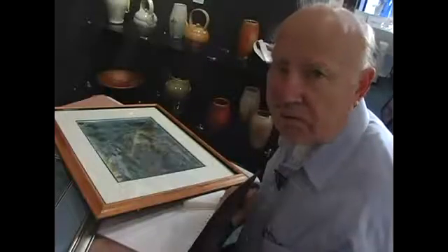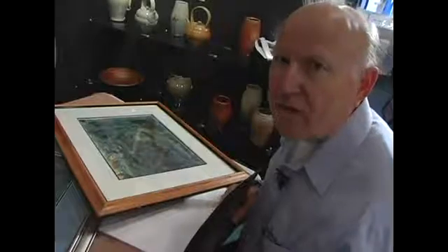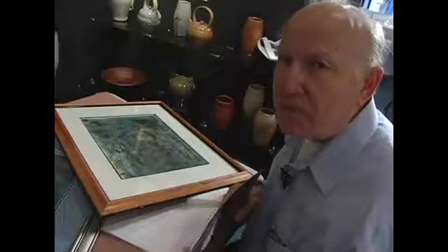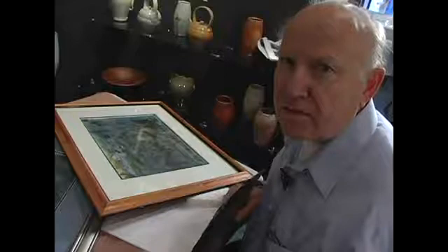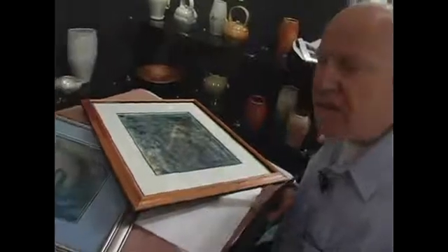I thought we'd go over the topic of photographs once again because some of you might really be photo buffs, and if you are, wax and photography goes great together. I am partial to statues and faces — statue faces — because they seem to turn out so well. Let's just look at a couple of examples here.